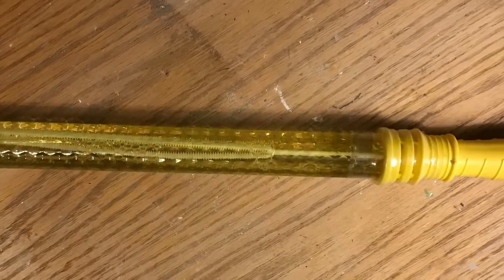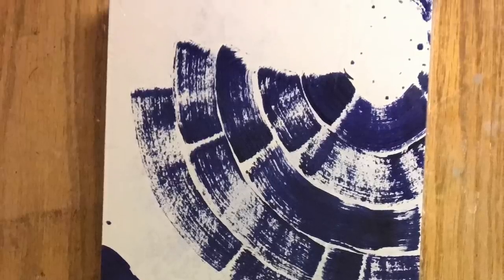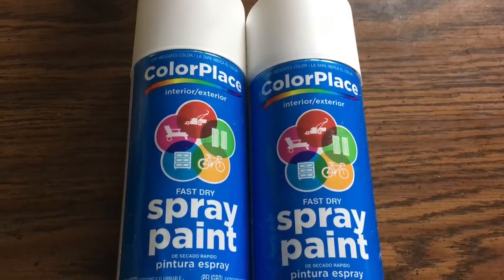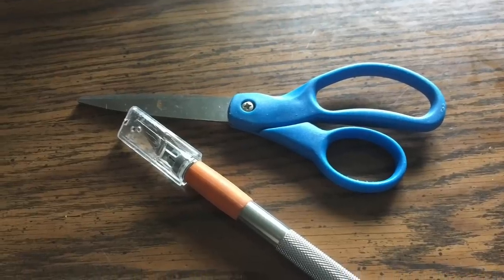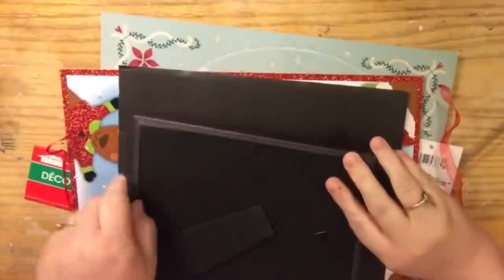We're also going to use this bubble wand. I picked it because it's got this really cute handle top that kind of reminded me of the inspiration piece. And then we're going to use a boxed piece of art — I prefer this one because it's a really nice size that supports the bottom, but if you can't get a hold of that one, then any kind of rectangular one. And then some white spray paint — this is $0.97 at Walmart. We're also going to use a glue gun with Gorilla glue sticks. We're going to use scissors as well as an X-Acto knife or a utility knife. You guys know I love the utility knife from the Dollar Tree — I got it in the hardware section.